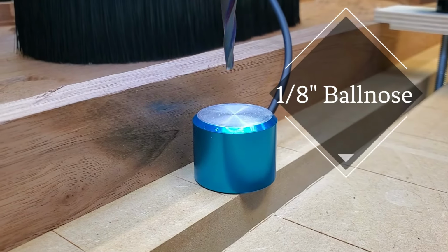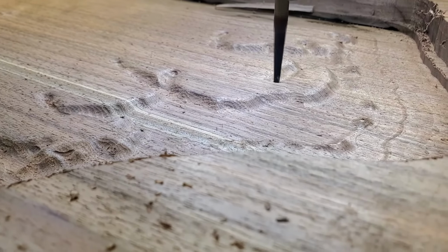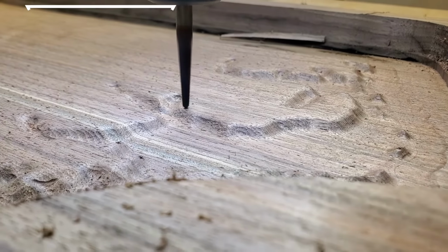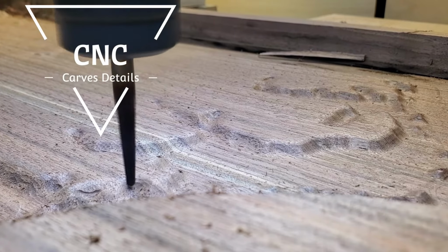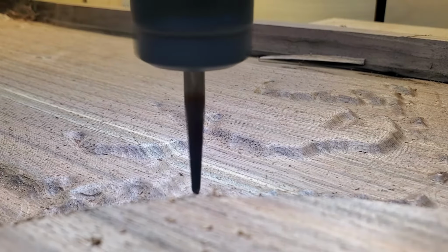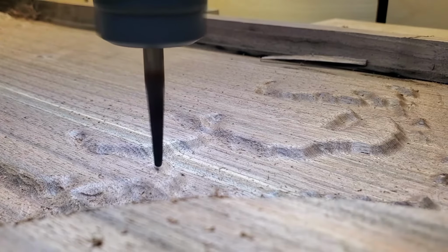Next up is the 1/8 inch tapered ball nose. This is a great bit for a project like this where you've got little detailed areas that need to be cleaned up. Now, I'm not going to run this bit across the entire surface. Instead, I'm using this process called rest machining, which means I'm focused on just the areas that need that detailed cleanup.